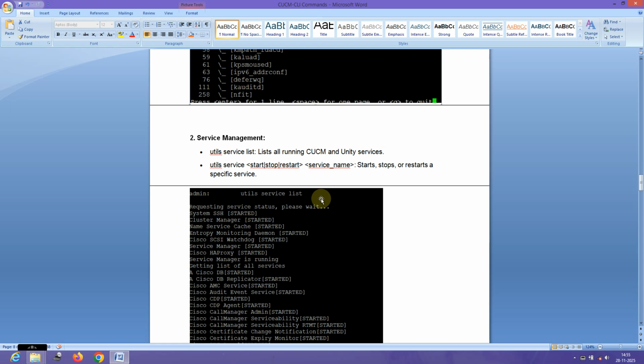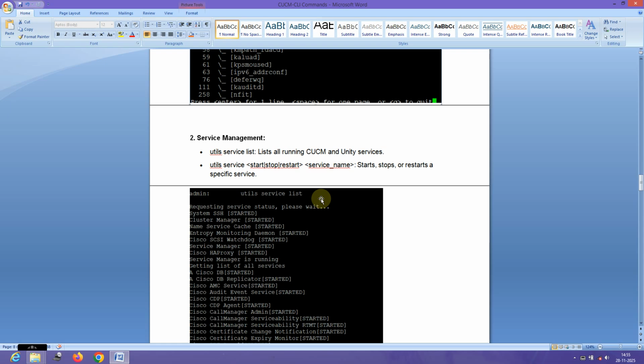For example, if you have any power shutdown activity in your data center and you have to shut down your cluster, you first run the command which I showed earlier, util system shutdown. It will take 5 or 10 minutes to shut down all the services, and after that you can give the go ahead to your site service team that they can shut down the power supply.